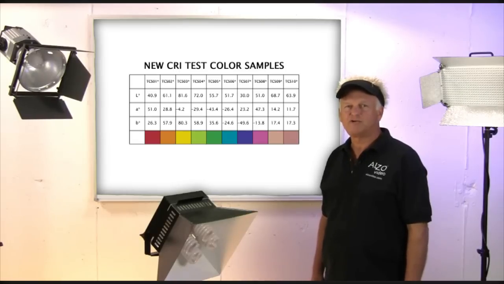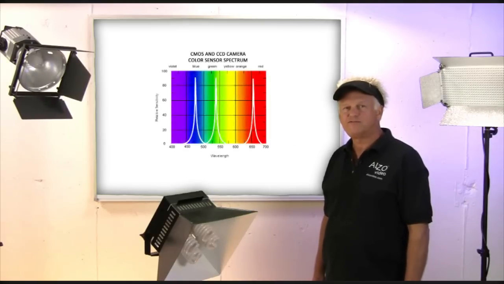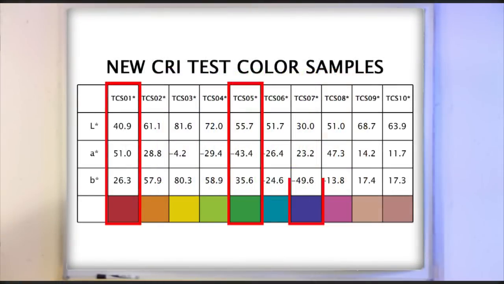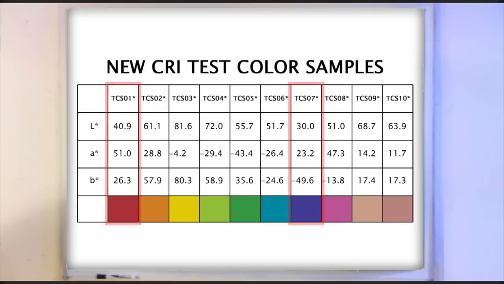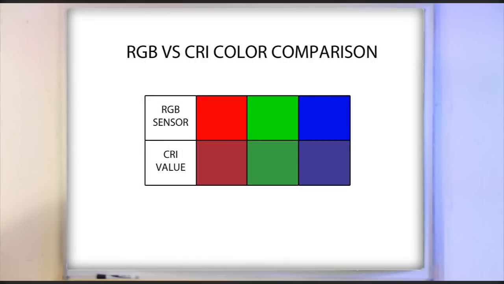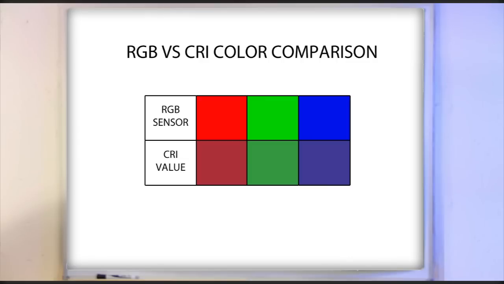So why does this method not work for video cameras? A video sensor is an RGB — red, green, blue — recording device, and therefore it uses only three of the color points of the 10-color CRI table. Because seven more points are evaluated in the CRI calculation, there is potential for large differences or errors. The three color reference points in the CRI table are not exact matches to the RGB sensor. In other words, the specific spectral points of a camera RGB sensor do not directly correspond to the RGB spectral points in the CRI table. This can also introduce errors.